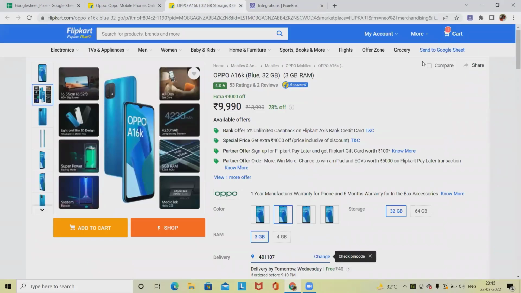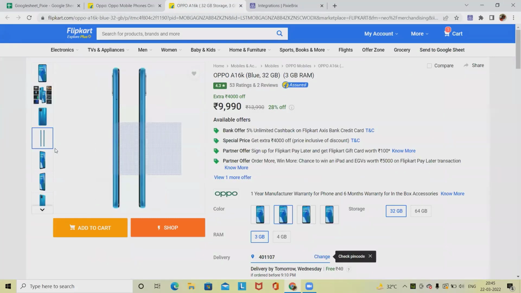But what if we want to create exactly the same flow to capture e-commerce website product details and save it into Google Sheet? If you want to learn from scratch, please stay from the start to the end of this video so that you'll be able to understand how we can extract data easily on clicking a single tab and store it into Google Sheet.